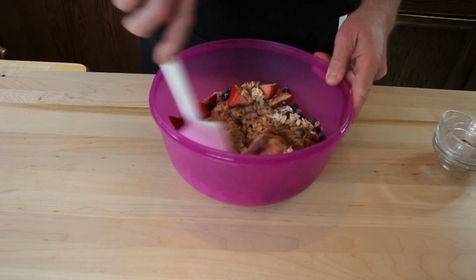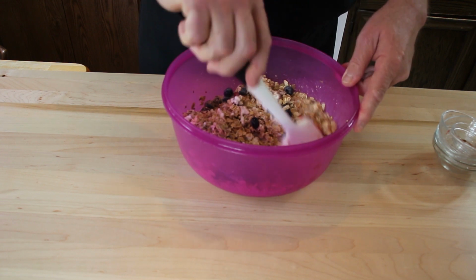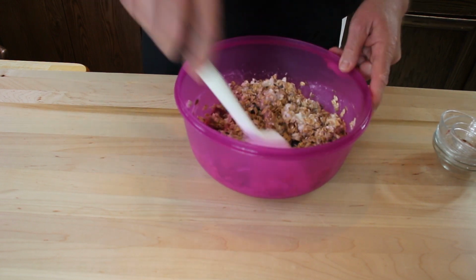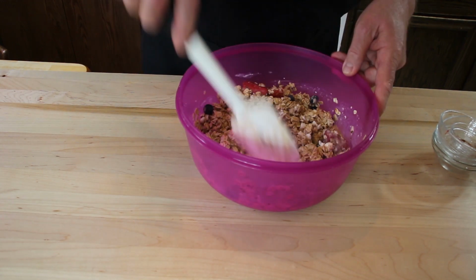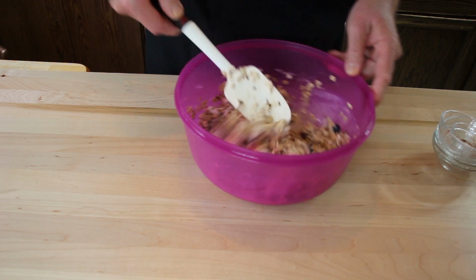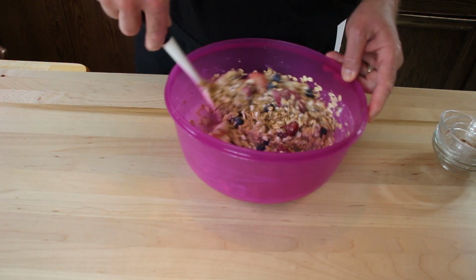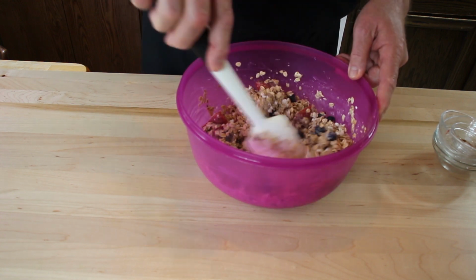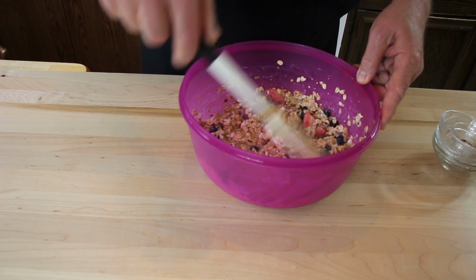And we're just gonna mix all this up. Most recipes call, when this yield is for 5 servings, for only a cup and a half of milk, or water, or almond milk, or whatever. But I've added another cup in there because of the flaxseed, the wheat germ, and the chia seeds, because that's going to bulk it up a little bit, and you need a little bit more liquid to help soak up all these oats and the wheat germ.